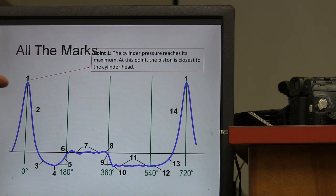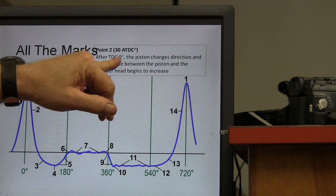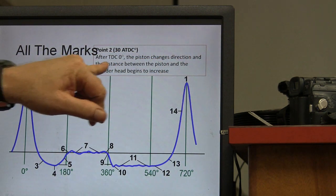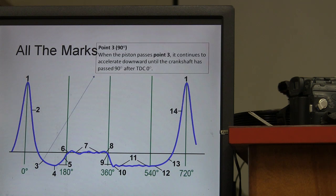It's closest to the cylinder head right there. All right, point 2. After TDC 0, it changes direction and the distance between the piston and cylinder head begins to decrease. This is going to be about 30 degrees, roughly. All right, and so that's going to be about half. Point 2 ought to be basically halfway between here and here, and I may not have put it in exactly the right place.